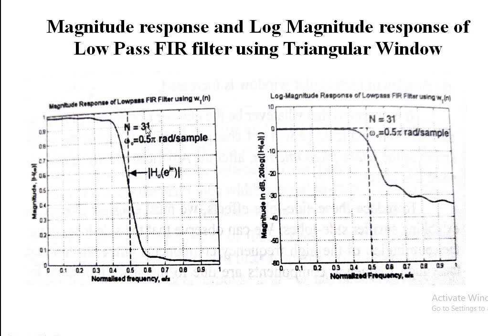That is the reason we move to another class of windows, which brings a motivation for the development of the raised cosine windows. We will try to discuss these raised cosine windows, specially called Hanning and Hamming windows, in the coming classes, and that's it for this lecture. Thank you.